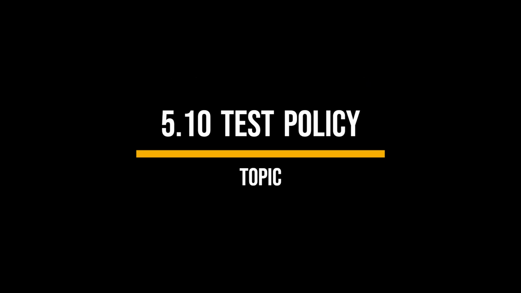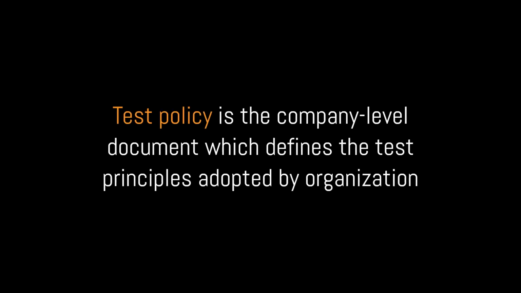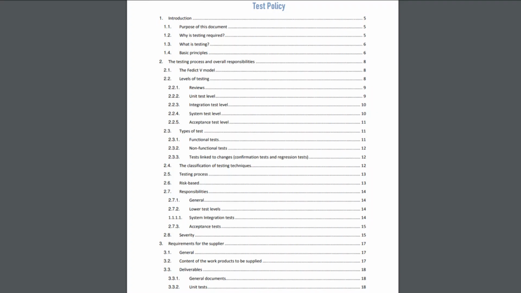Test policy. Test policy is the company-level document which defines the test principles adopted by the organization. Test policy is determined by the company's chief executive officers, which provide an organizational insight for the test activities. The test policy commonly describes the place of testing in the company, test objectives of the organization, testing process definition, test effectiveness measurement, and test processes improvement approach.